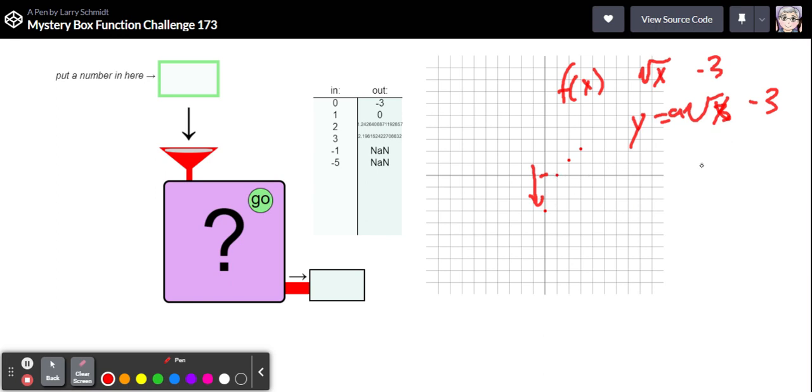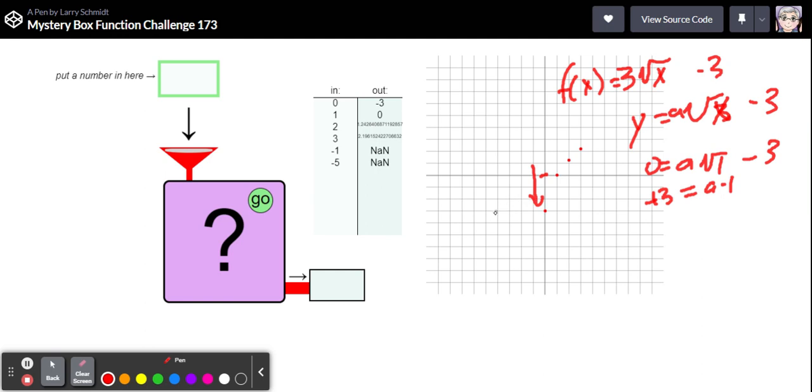So we'll put in a 1 for x, so that's square root of 1, and we've still got our a here and our minus 3, and then we've got a 0 over here. So if I add 3 to both sides, positive 3 equals a times, well, the square root of 1 is just 1, so really a equals 3. So our multiplier here should be 3. That would make our function 3 times the square root of x minus 3.